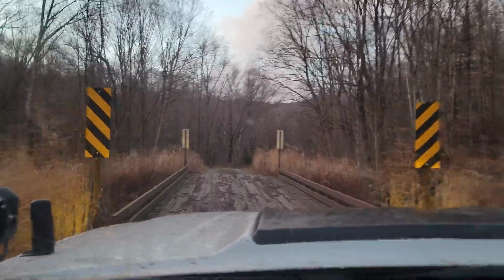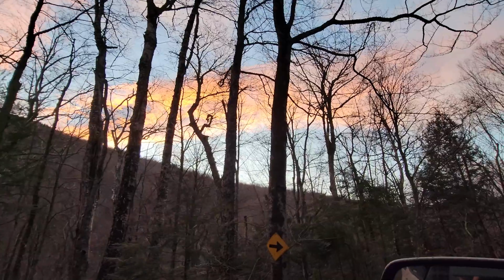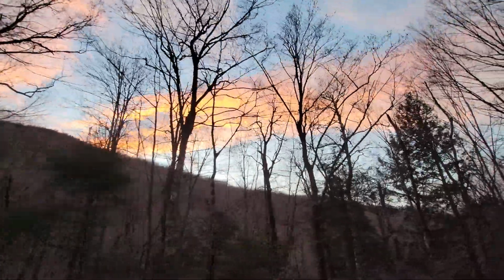So, unfortunately, Jeremy's favorite spot that we were going to use is taken. Of course, right? You always want to get to that one spot that you're looking forward to the whole trip, and then it's like, oh, can't use it. But you could probably see it reflecting off of my window. The sky's doing this really cool orange thing right now with the clouds. So yeah, that's pretty cool.